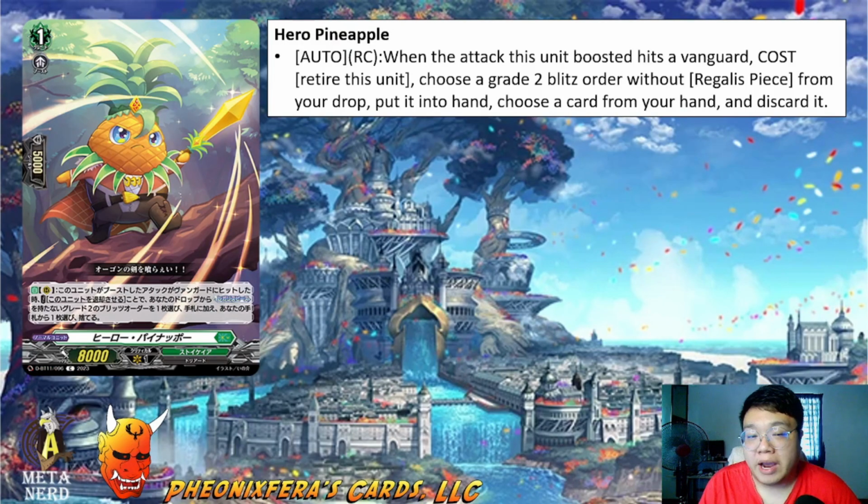Next, we have Hero Pineapple. Auto Rigor Circle. When the attack this unit boosted hits a Vanguard, cost retire this unit. Choose a grade 2 Blitz Order without Regali's piece from your drop. Put it into your hand. Choose a card from your hand and discard it.